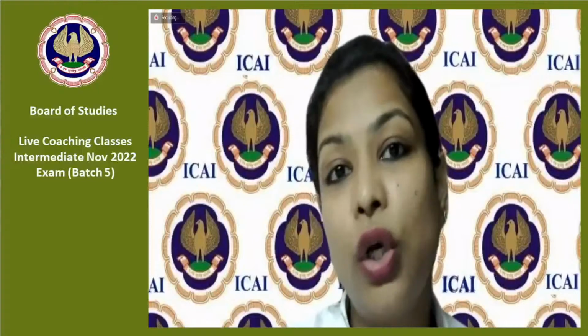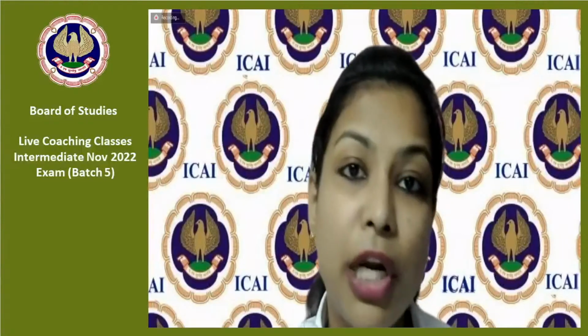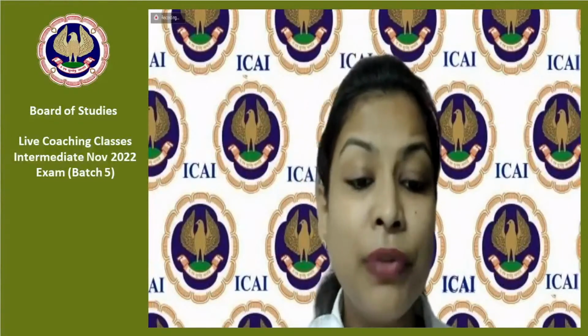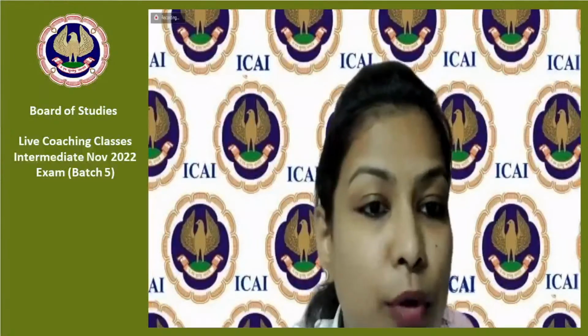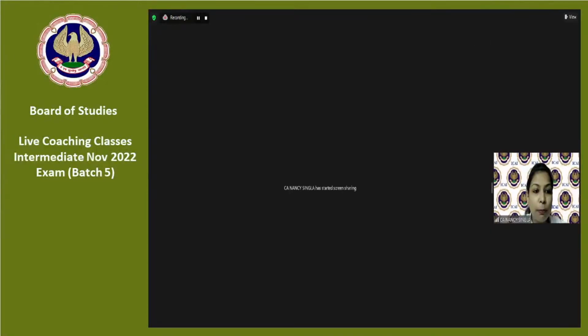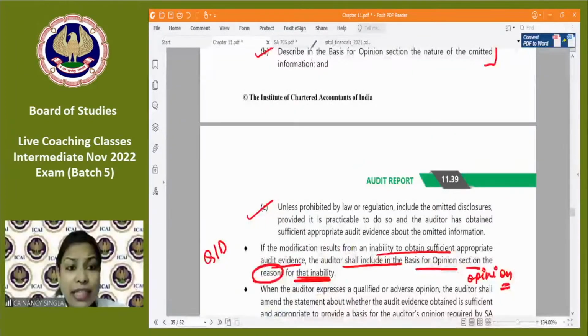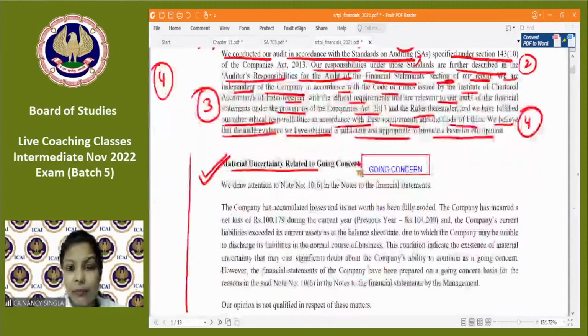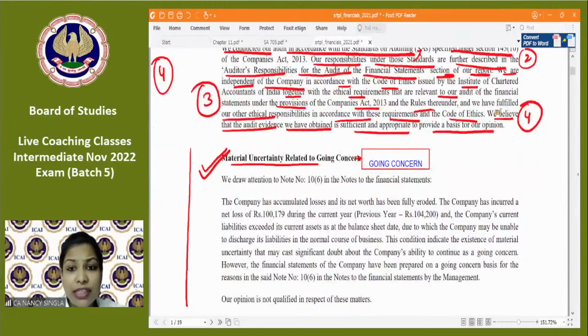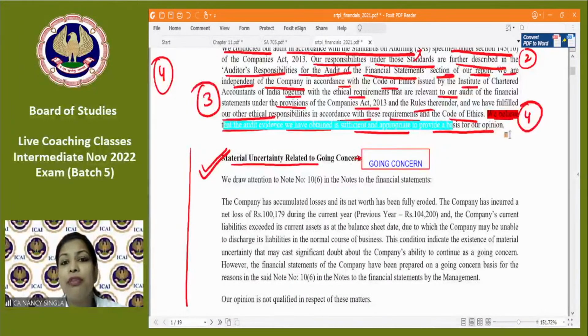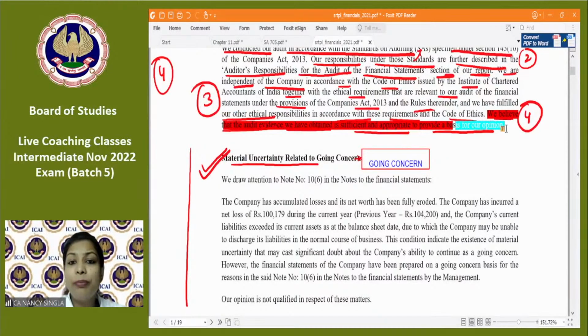Further, the auditor will also not give the statement that sufficient appropriate audit evidence has been obtained. Now tell me, where did you write that sufficient appropriate audit evidence has been obtained? So if you remember, in the basis of opinion section, at the end we used to write this line, look at this one. We believe, which I have marked as fourth, we believe that the audit evidence we have obtained is sufficient and appropriate for the basis of our opinion. So now here it is a disclaimer of opinion, we are unable to obtain sufficient appropriate audit evidence. Now the auditor will not mention this.